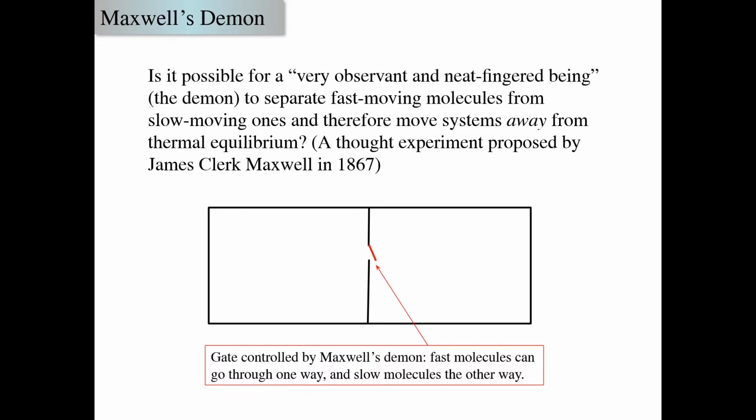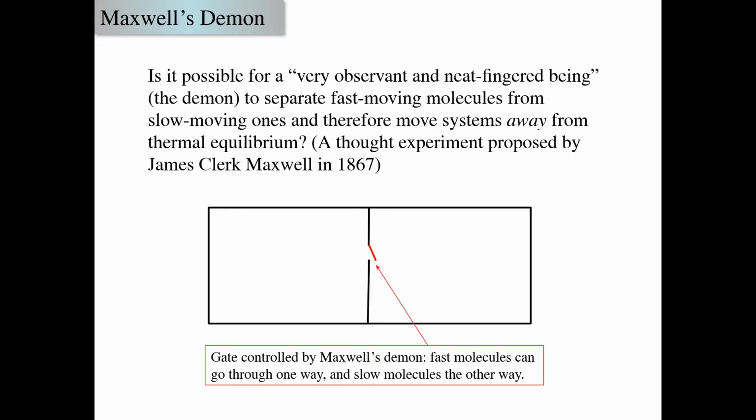So imagine that you have a box and you have a gate in the box. The box is initially filled with air at thermal equilibrium, so everywhere in the box you have air at some temperature. Then you install a gate in the middle of the box. The gate allows fast-moving particles to go, say, to the right through the gate and allows slow-moving particles to go to the left, but not vice versa. So slow-moving particles can never move to the right through the gate, and fast-moving particles can never move to the left. The idea is that eventually all of the fast-moving particles would end up on the right side, and all of the slow-moving particles would end up on the left side.